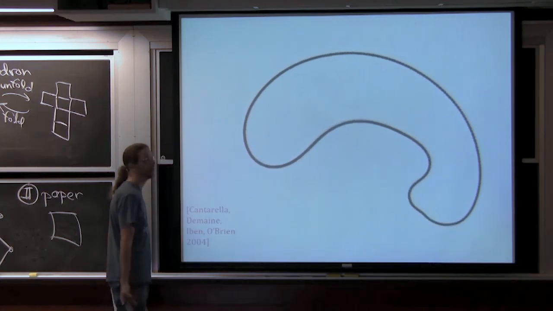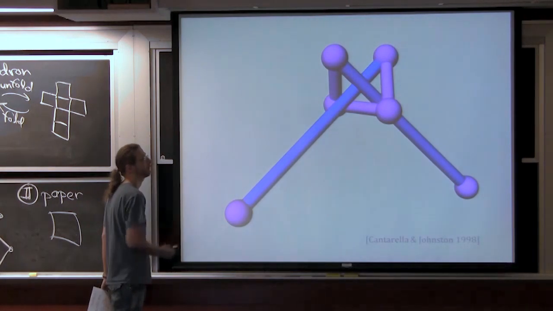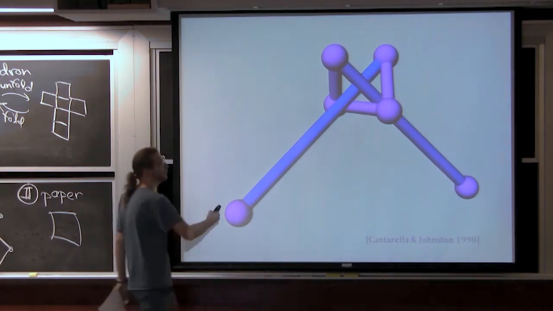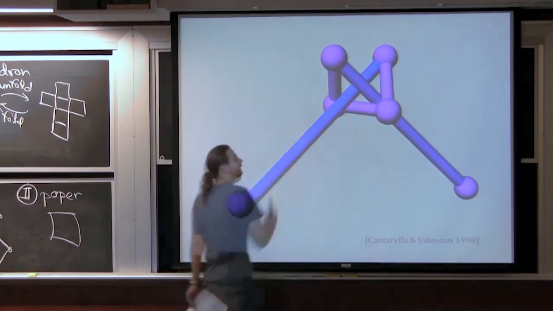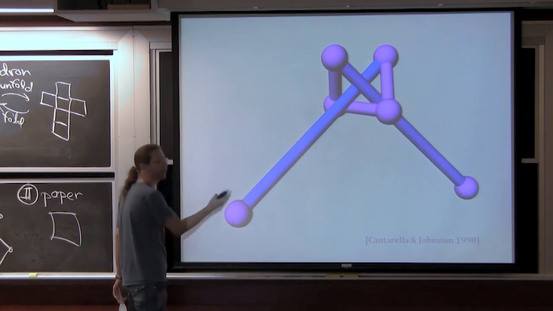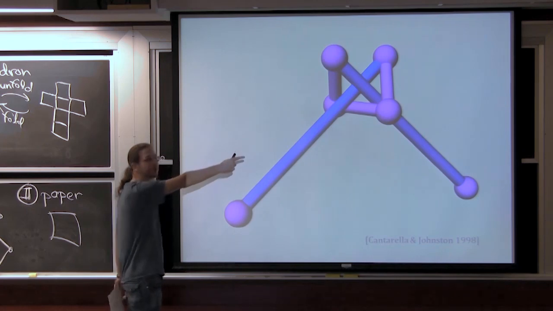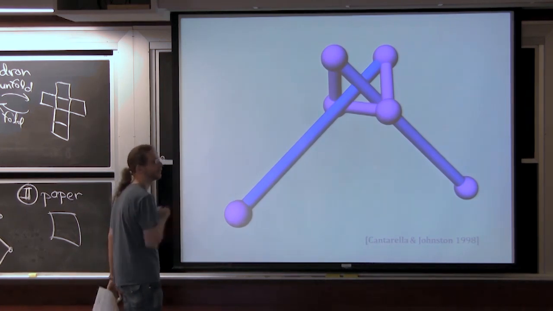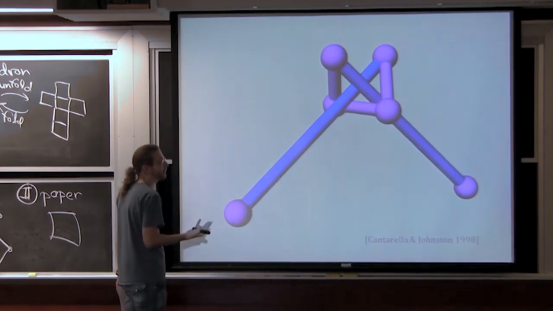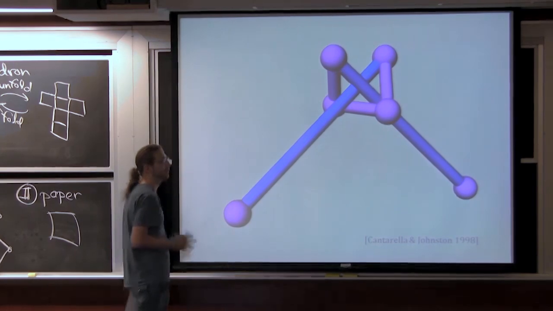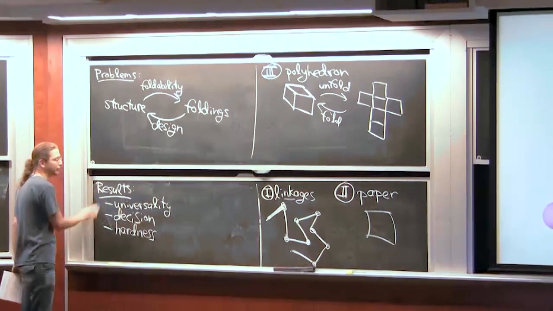So what about 3D? 3D is harder, in particular because of examples like this. We call this knitting needles. You've got 2 blue segments, which you can think of as long needles, and then a short purple thread connecting them. And there's no way to undo this. So in particular, if you started with a straight robotic arm, you could not fold it into this shape, or vice versa. We call this a locked configuration. And in general, locked configurations exist, obviously, and we don't know how to distinguish good or bad. So here, we don't know whether there's a good decision algorithm or hardness, but it's definitely not universal.